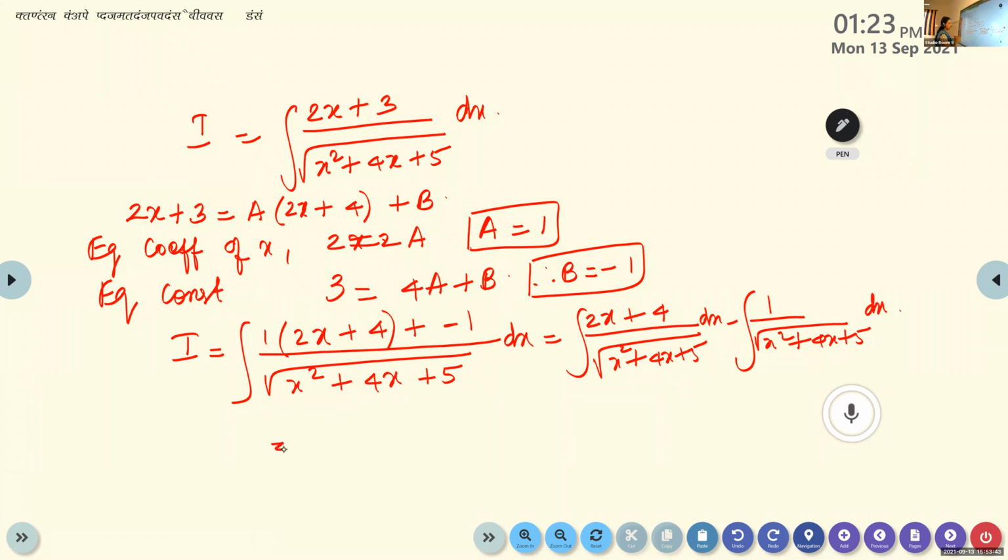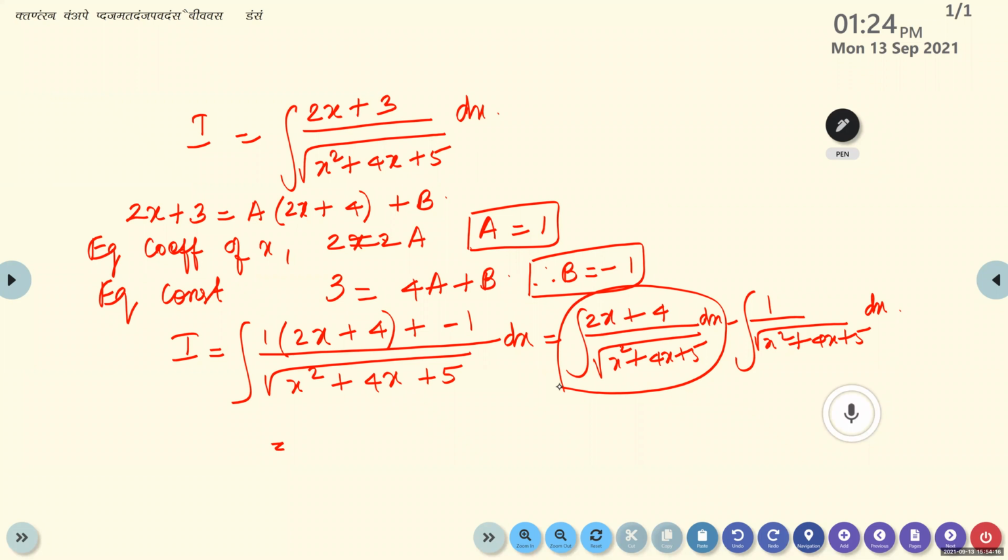So this is of the form. Now look at whether the derivative of the denominator is in the numerator. What is the integration of the first term? If you consider the first term, what is its answer? The derivative of the denominator is in the numerator, but the function in the denominator is within the root. Then what is the answer?